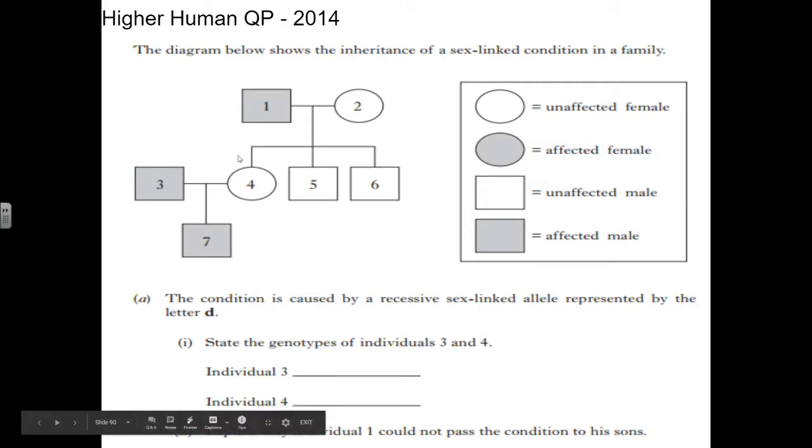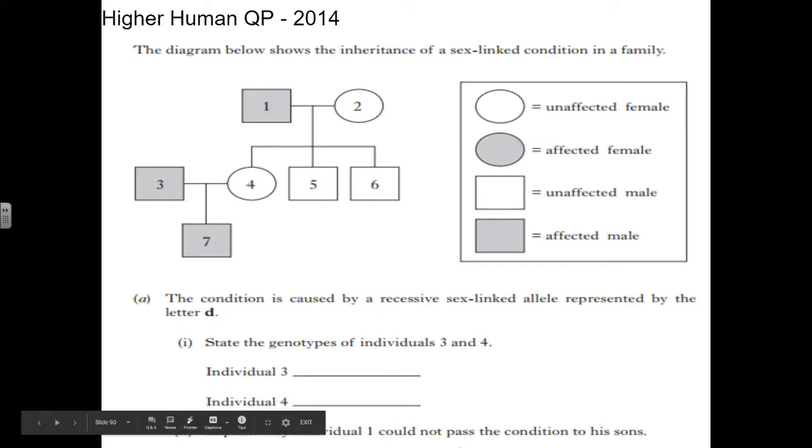Individual 4 is unaffected, but she's capable of making a male who is affected. Even this is tricky because he is affected, so you would assume he's the one who's caused the affliction in his son. But actually, remember, men pass on a Y, so it's not his fault this time. He's passed on the Y to make a male, and this lady here has passed on an affected X. So one of her X's must be the small h, the recessive bad allele. She is white herself though, so she doesn't have the condition, so she must have a big H: X with a big H, and then an X with a small h.